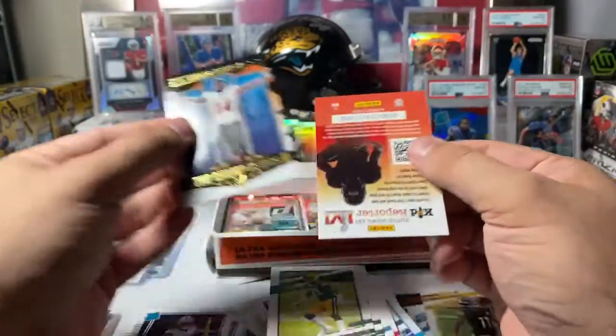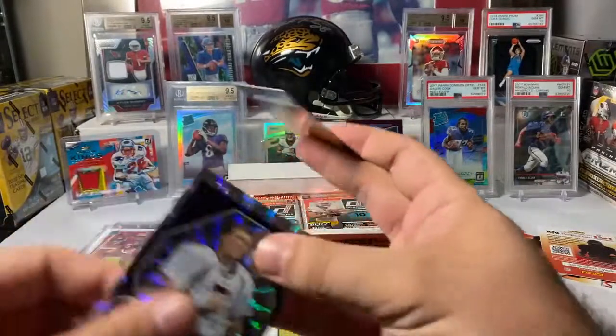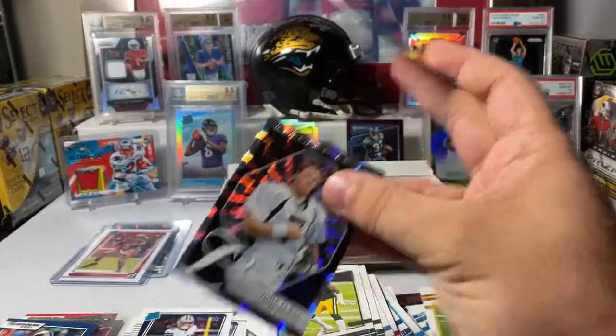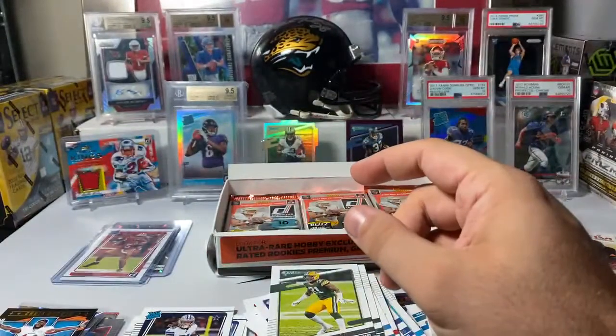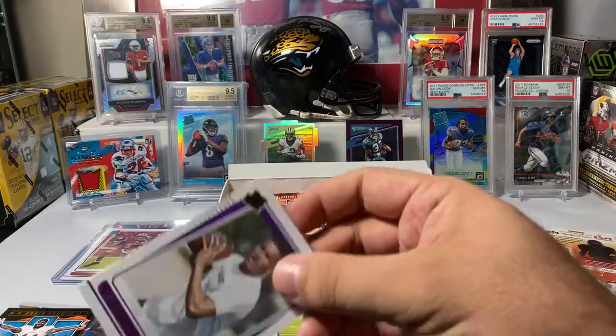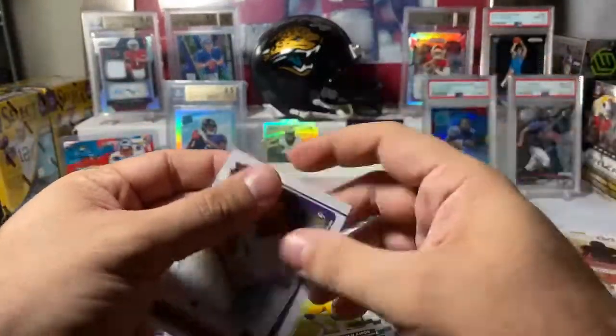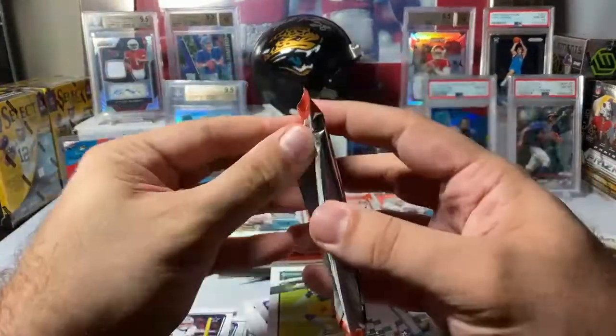The champ is here, Chris Godwin, on that Super Bowl run. And Jelly, I'm going to put your Elway in a sleeve for you. Also going to sleeve up that canvas mod. All right, still waiting for some ink.